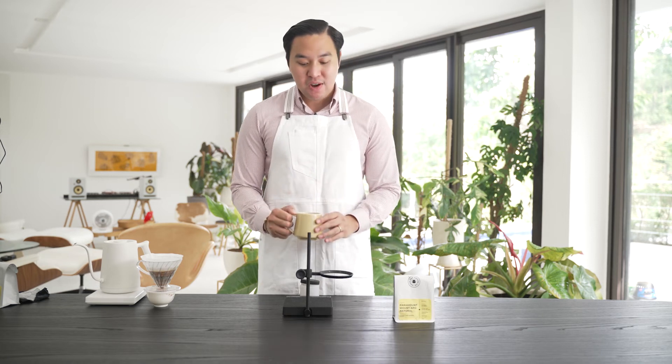The reason why I brew this coffee using the V60 is because it has that creamy body already. When we brew using a V60, it brings out the more vibrant and lively characteristics of the cup. Please share with us how you brew this coffee and let us know what's your taste experience with this amazing Philippine coffee.